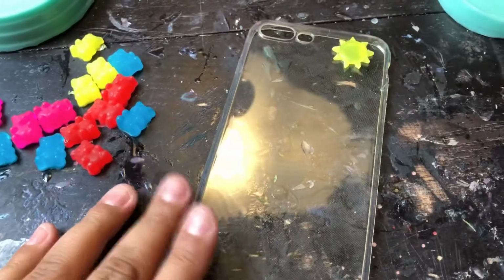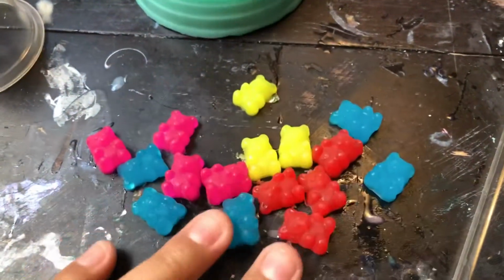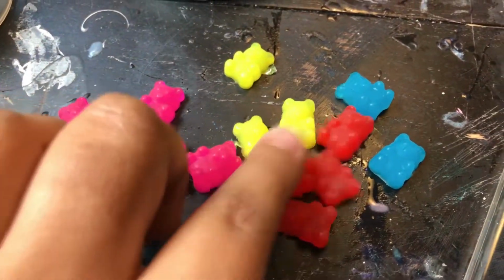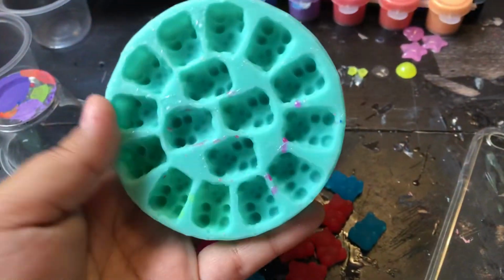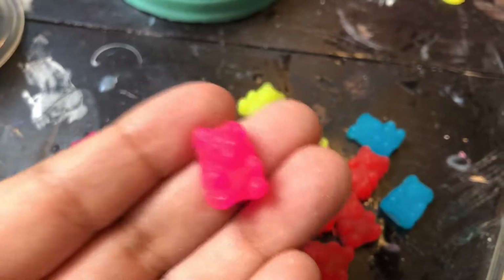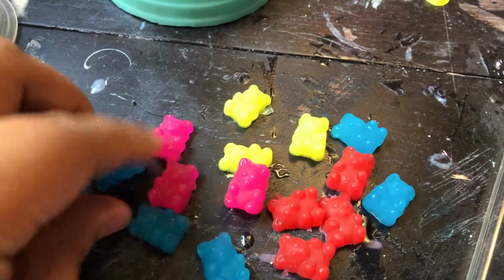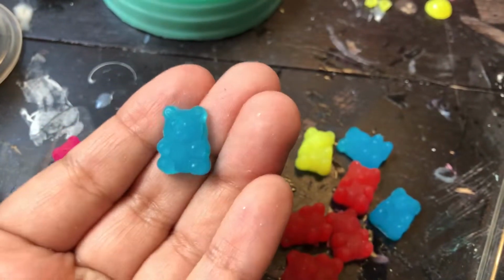So here's that phone case I was talking about. And over here I have some gummy bears that I already made. They're not glazed, so they're not shiny. And I made those using one of my homemade silicone molds that I made using actual gummy bears. I affectionately call these fat bears because they're nice and fat and chunky. And they're so cute. I'm very picky about my gummy bears' faces, and I thought these guys were perfect.